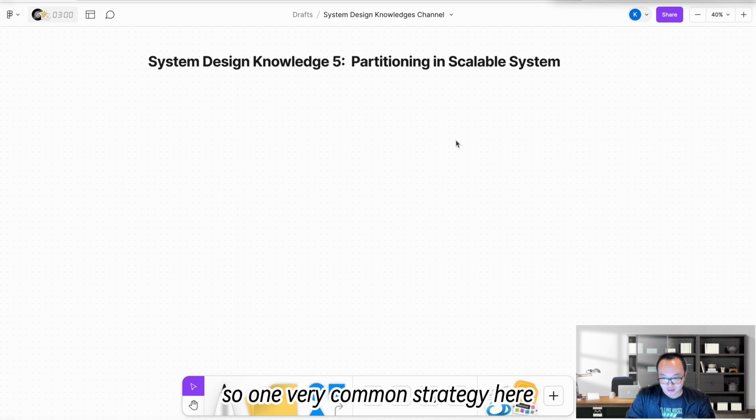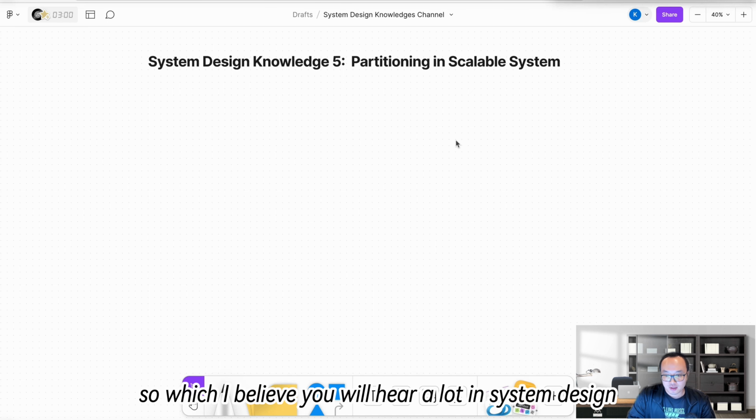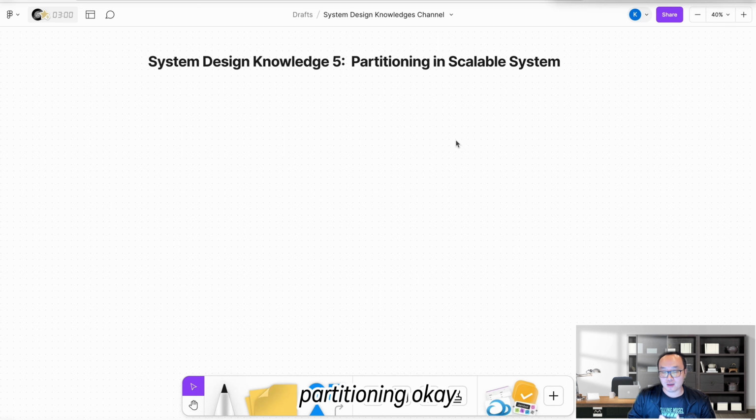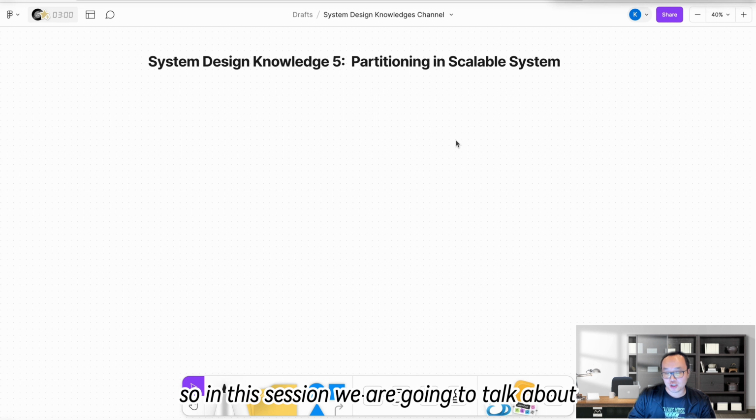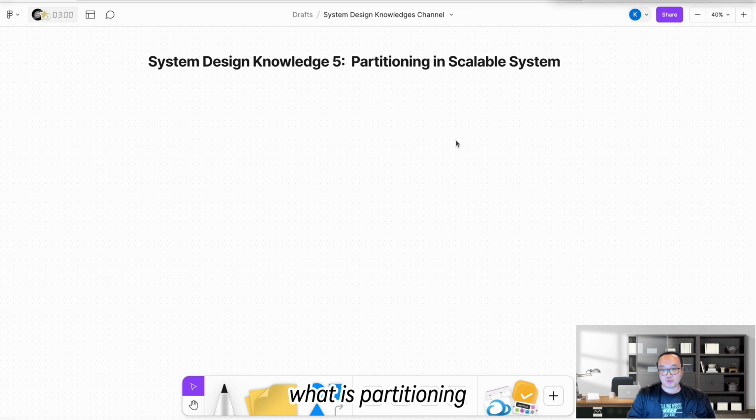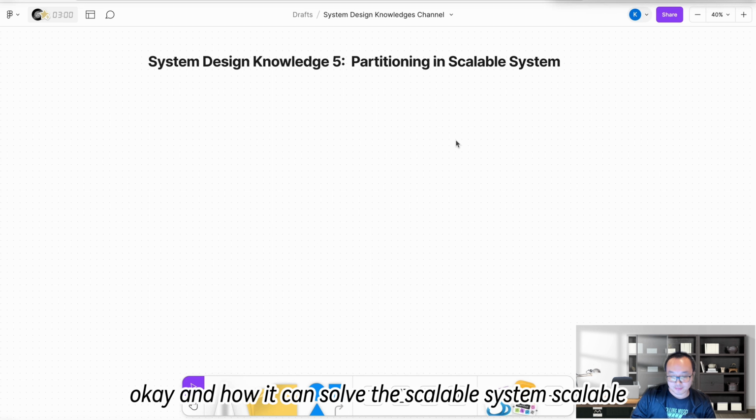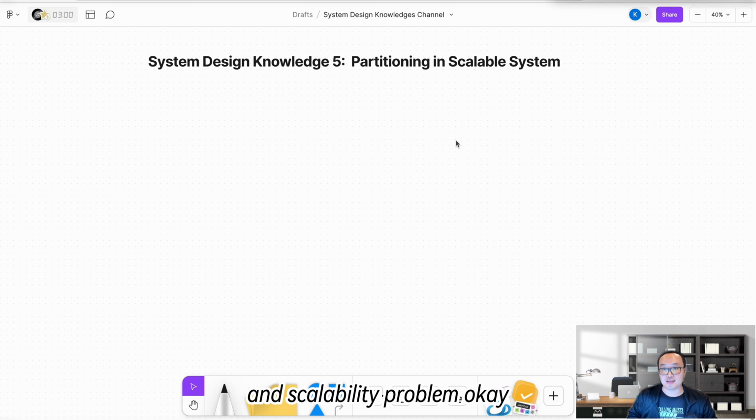One very common strategy here is partitioning, which I believe you will hear a lot in system design. So in this session, we are going to talk about what is partitioning in a scalable system, and how it can solve the scalability problem, okay?